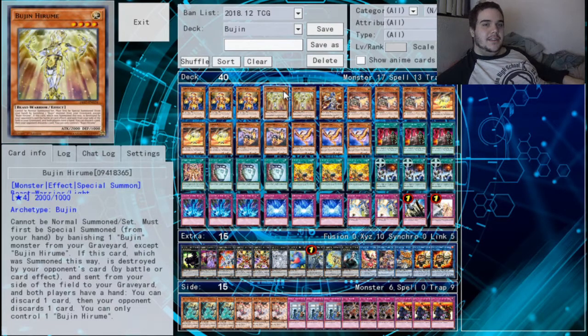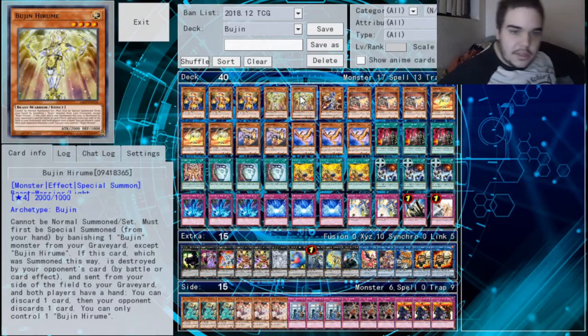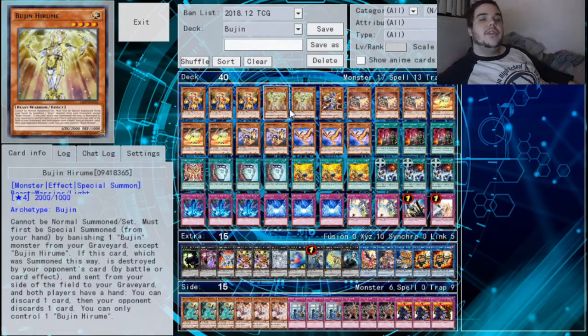2 Kurume must be special summoned by banishing a Bujin, and then if it is destroyed after being summoned that way, both players, let's see, what does it say? You can discard one card, then your opponent discards one card. Okay. So you force your opponent to discard a card if it dies.